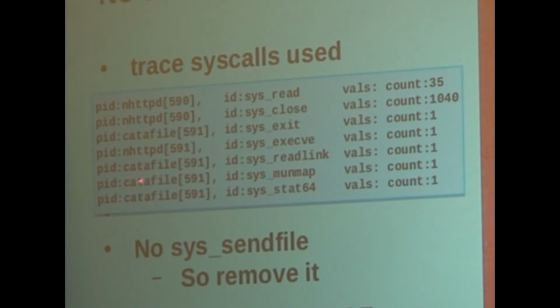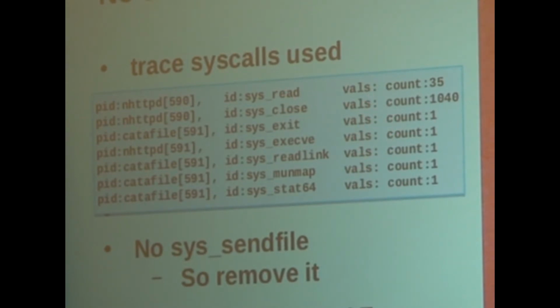You can see on the left, we're focusing here on the web server, but yeah, it's tracing the whole system. But we're focusing on the web server here. We have an HTTPD and a CGI script, and these are the system calls that it actually used. It's only a snippet of the full output. And then here we have the number of times each one of those syscalls was called.